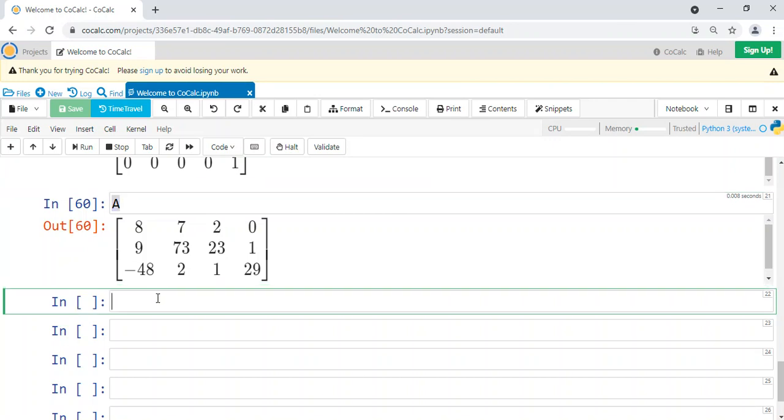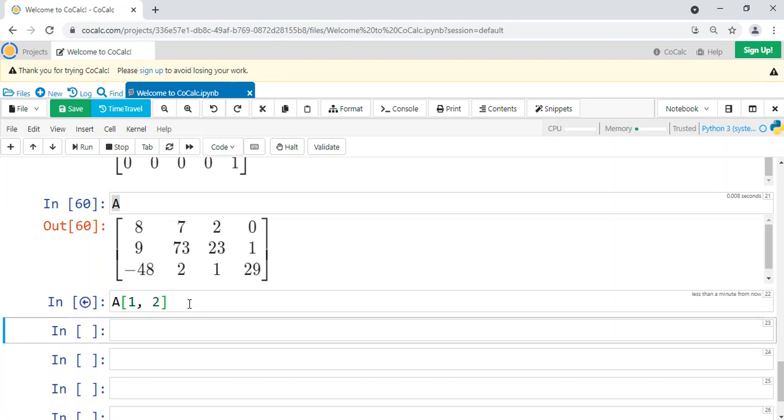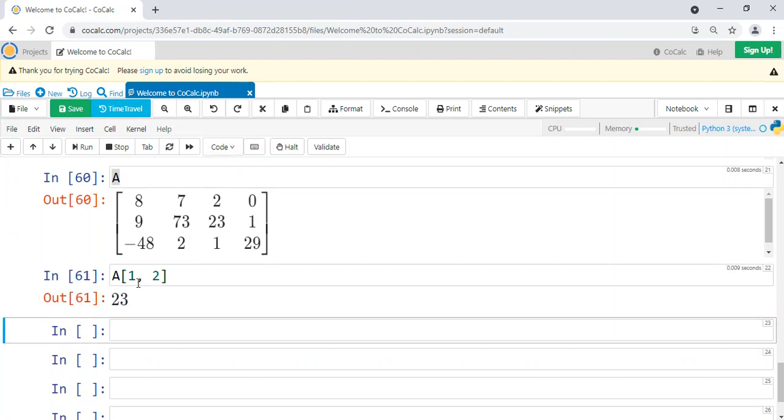So if you have A, and then in brackets you put the coordinates of what you want, if you put in 1, 2, you're going to end up with this 23. And there it is, your 23.